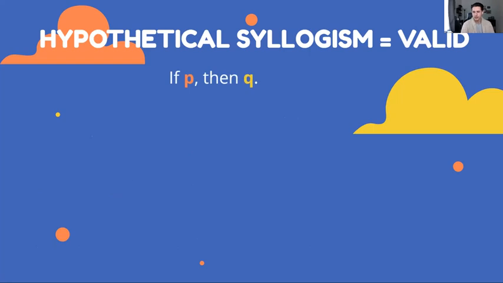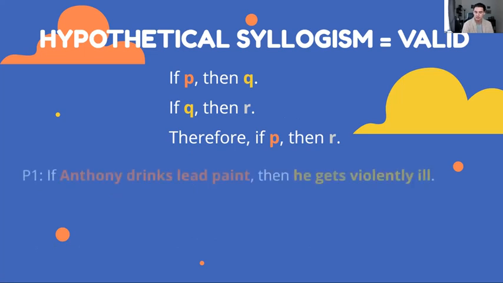Hypothetical syllogism, a little less common, but we do use things like this, like chain reasoning, where we say, if this thing is true, then it leads to this. And if that thing is true, it leads to this other thing. So we do use that somewhat regularly, I would say. It takes the form of something like, if P then Q, if Q then R, therefore if P then R. But we could use A, B, and C just as well here. If A then B, if B then C, therefore if A then C.